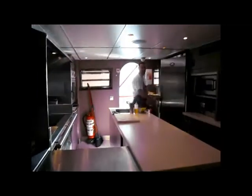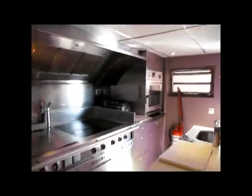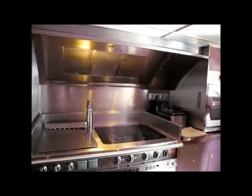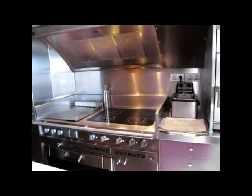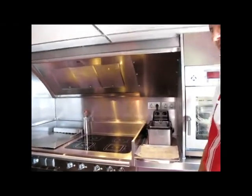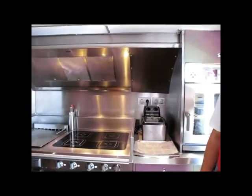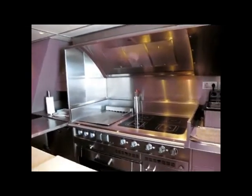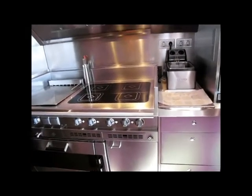And the galley. Hello, Jordan, our chef. Thank you for making those little croissants, the pastries. That was just brilliant. Does everything stay on the stove pretty well? Yeah, actually. We've got the framing. If we're in heavy seas, we can put frames up and keep all the pots and pans in place. But we never do that if we've got guests on board. We wouldn't be out in that sort of sea anyway with guests on board.